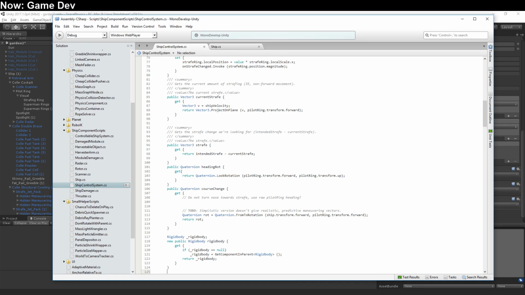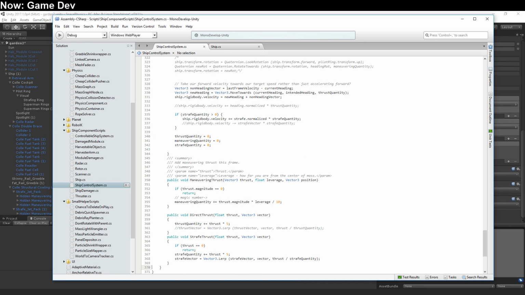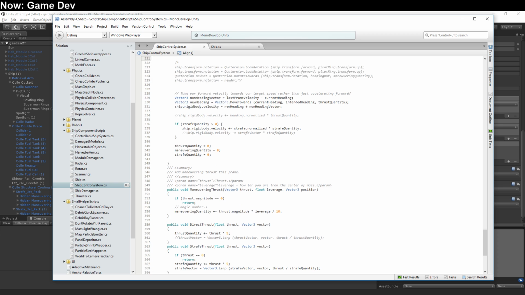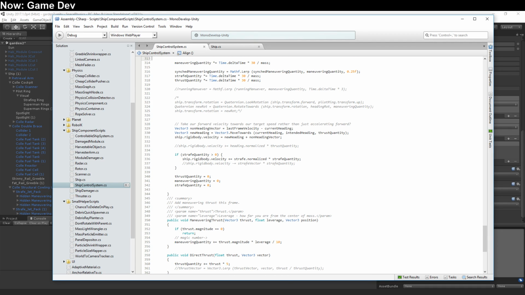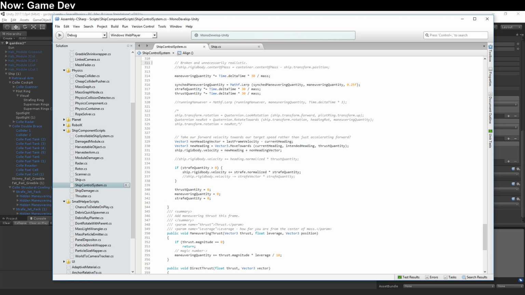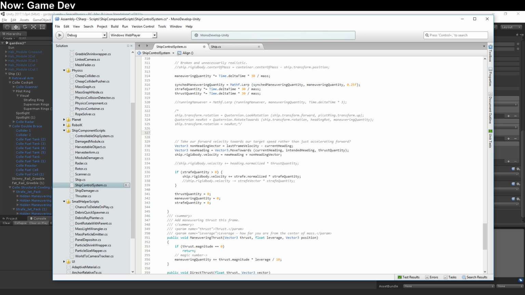So the result is that we are probably aligning ourselves with the current heading and then strafing and then aligning and then strafing and then aligning and then strafing. And I would bet that that's causing us some issues. So if we were going to, we could add in some... should we try it? My brain is a little bit burned out and I'm worried about editing this, but I'm kind of in the code right now, so I guess it's probably worth trying.